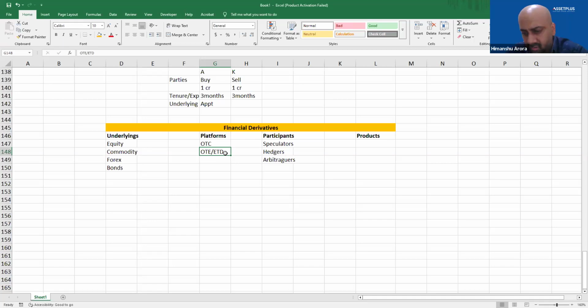Pausing here for 10 seconds, 30 seconds. Anyone, any question on whatever we have discussed? We have talked about the definition of derivatives, underlying asset, platforms. Rangarajan sir, any transaction that you conduct, like the example I took, buying a property, Arun and Kaushik for example are buying a property. That's an example of an over-the-counter contract because there is no NSE, BSE or some other exchange involved. Make sense?